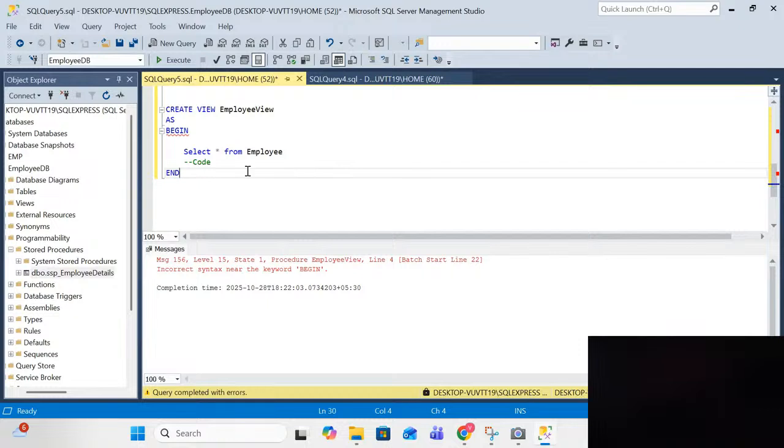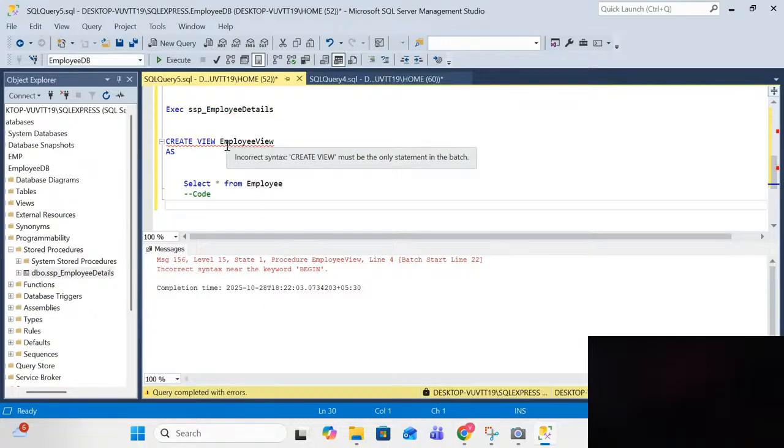Okay, to create a view here, no required this begin and end. Remove this and remove this. Okay, it is getting view must be on this.